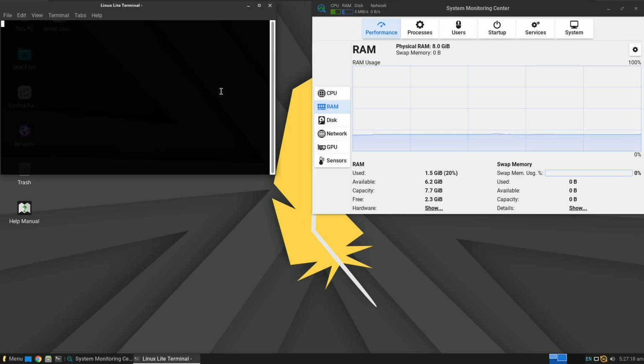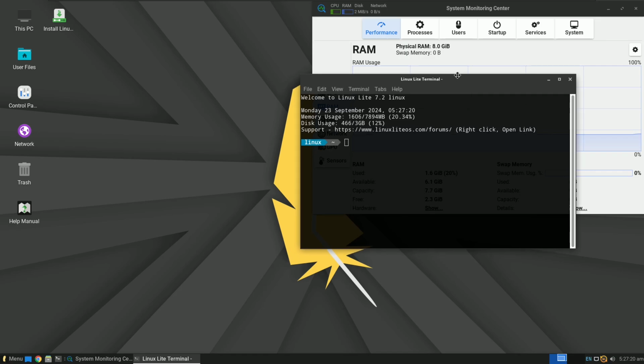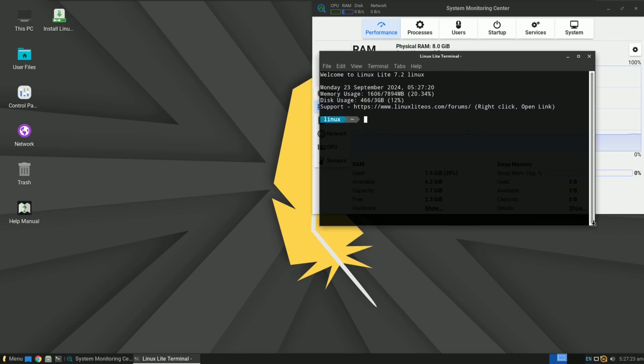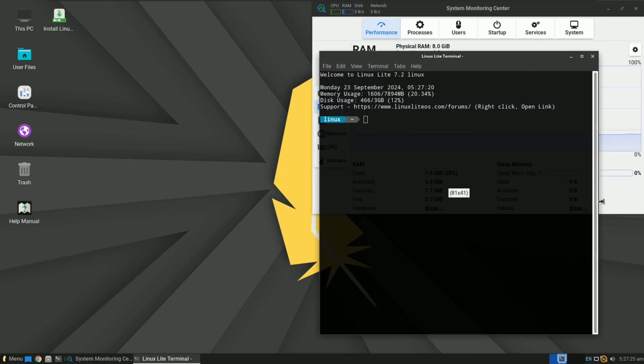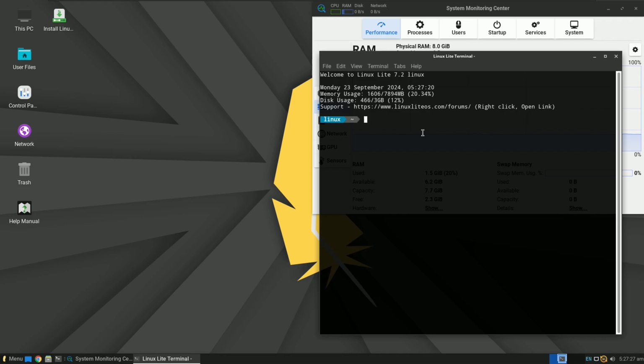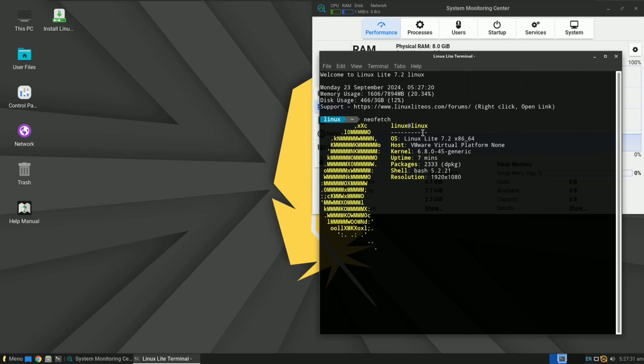Let's open the terminal and type in some commands to get some distro information instead of waiting for the Chrome browser. Let's type in neofetch. Hit enter. So there is some sound from the Linux distro.